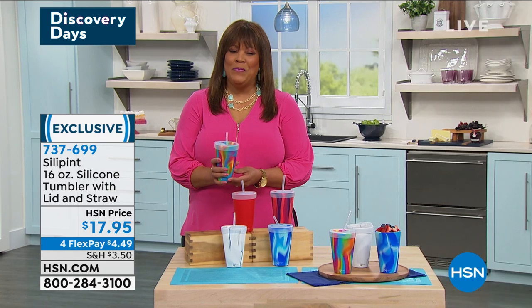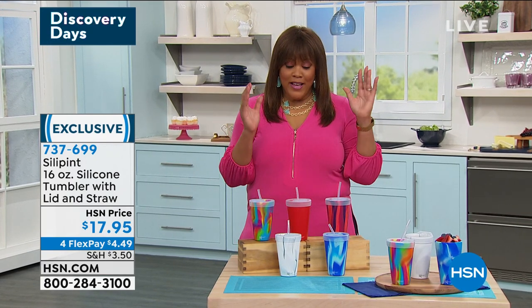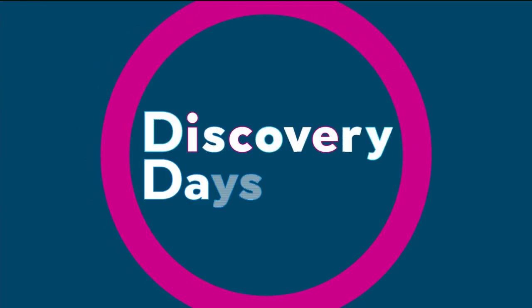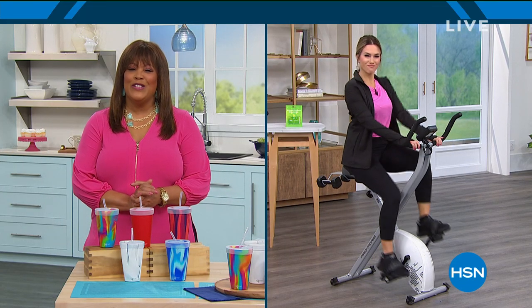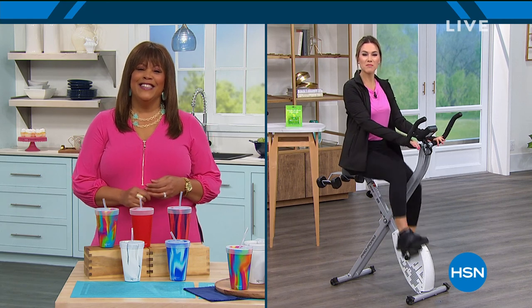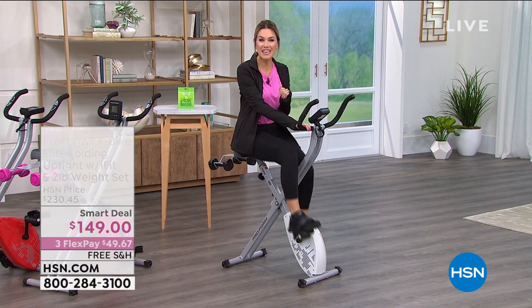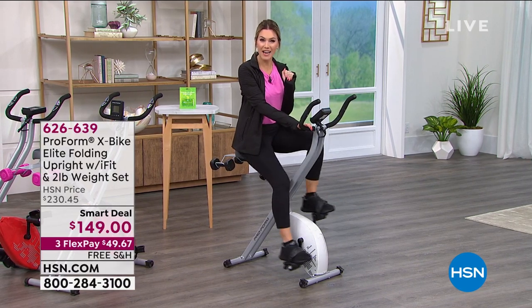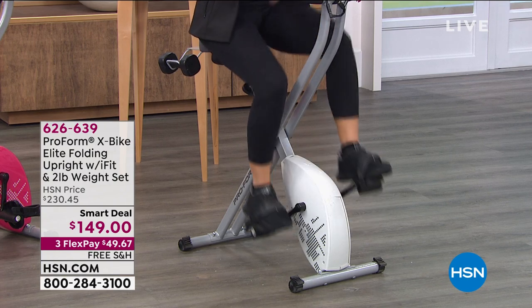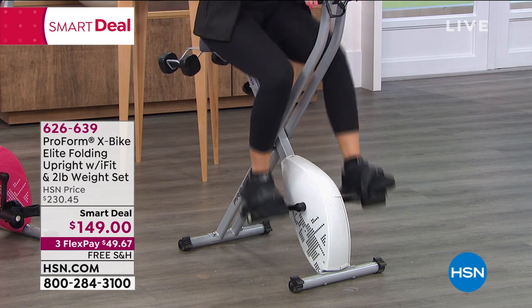Thank you so much Rochelle — I'm going to get the Hippie Hops, I love this color. Now, Valerie is over here on a wonderful exercise gadget — she used to teach exercise! We both got the pink memo today. Debbie introduces the ProForm X Bike: if you're new, welcome; if you've loved HSN for years, you might recognize this. It's the upgraded version — still folds, upright, with smooth cord-free, electricity-free, battery-free resistance training right in the wheel, plus weights in the back.